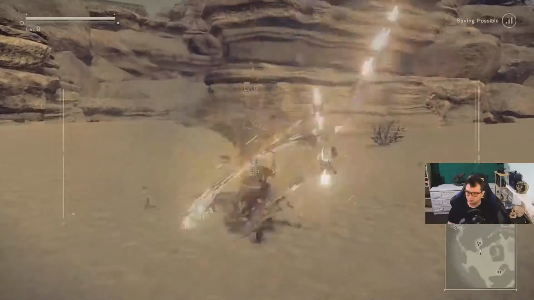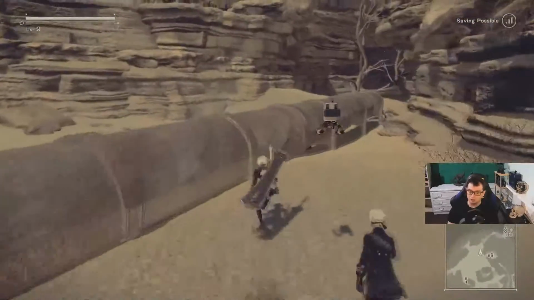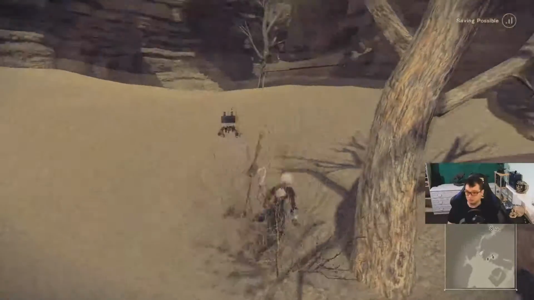So, this is level 6, yeah, lower level. Yeah, I think I was here before. Why would it make me go back? Yeah, I am going back. Okay.